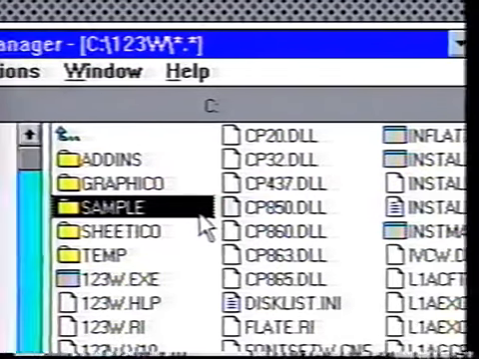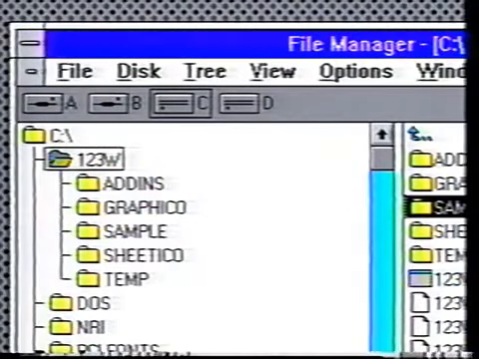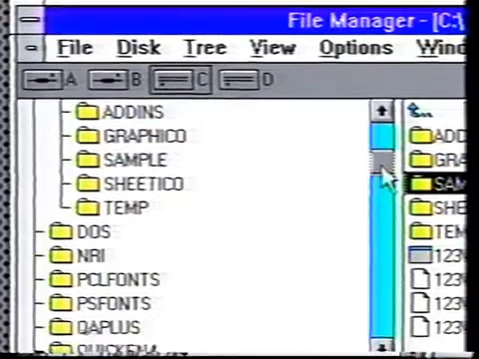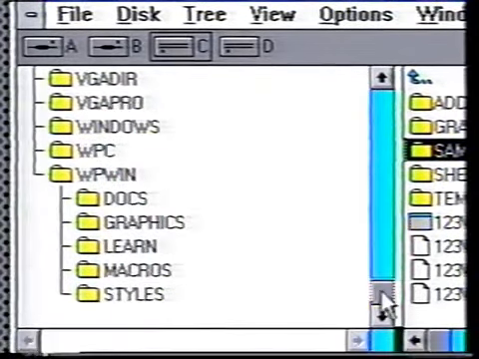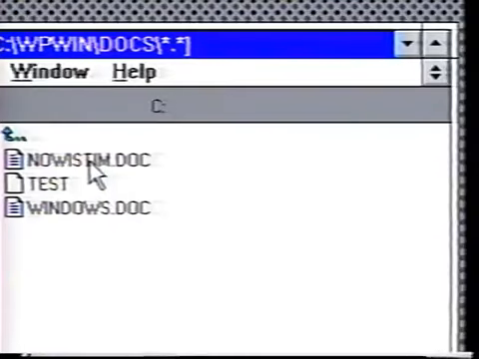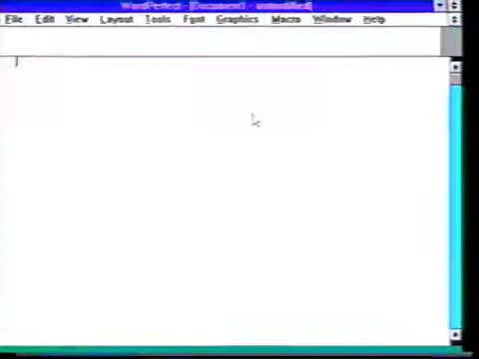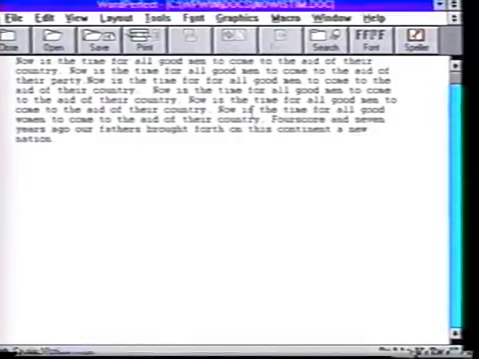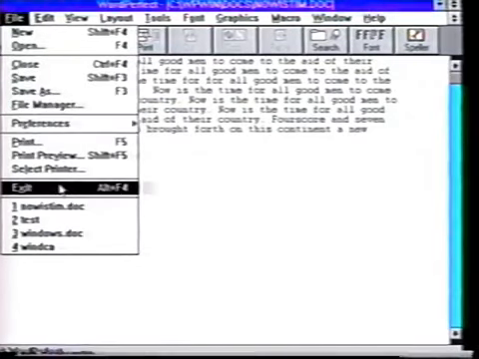Then find the WPWIN directory in the Directories column. Open up one of its subdirectories so we have some files to look at. Because of our association, double-clicking on any file with a DOC extension in any WordPerfect directory will load the program and have the file open as the active window. Pam, exit WordPerfect to get back to our File Manager. Associating files is necessary for retrieving files in non-Windows applications.